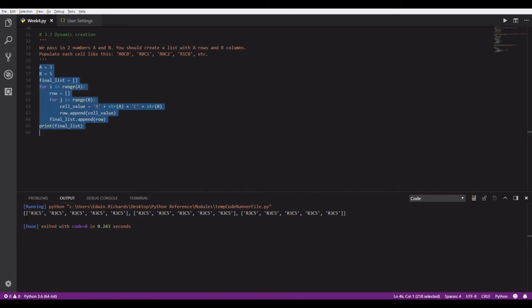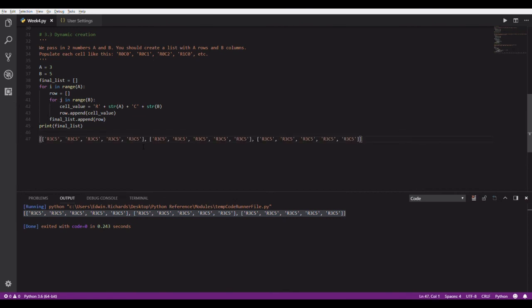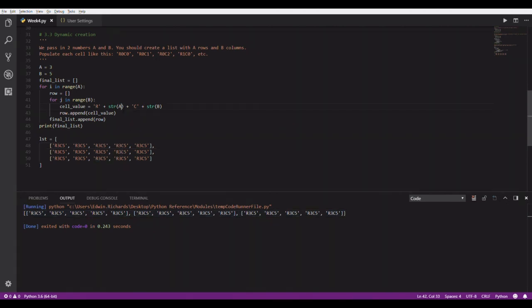There we have it. I'll copy this and format it so you can see what's going on here. Notice the commas. So here we get the output that we are looking for. There's one row, and it's got... Oh, that's what I did. Okay, so I don't want to add the value of A each time. You see what I did here? Everything is the exact same name. That's because I used the values that did not change, A and B.